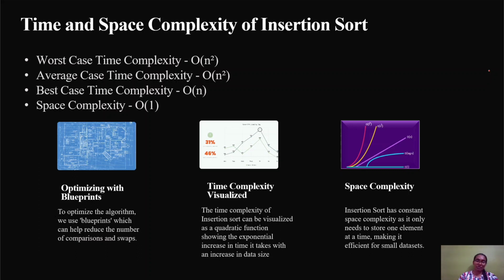Time complexity visualized. The time complexity of insertion sort can be visualized with the help of a quadratic function showing the exponential increase in time it takes with an increase in data size. Space complexity. Insertion sort has constant space complexity as it needs to store only one element at a time, which makes it more efficient for small data sets.